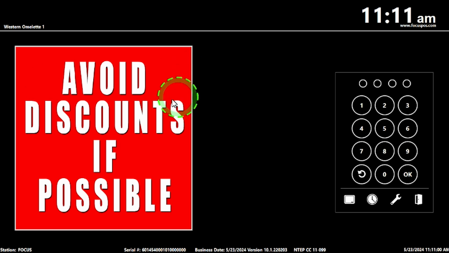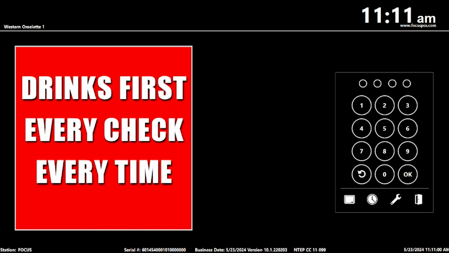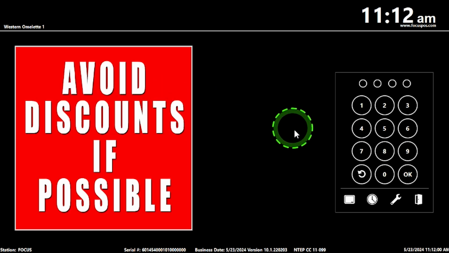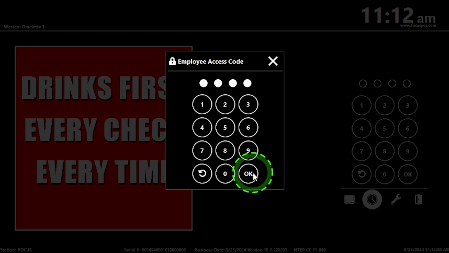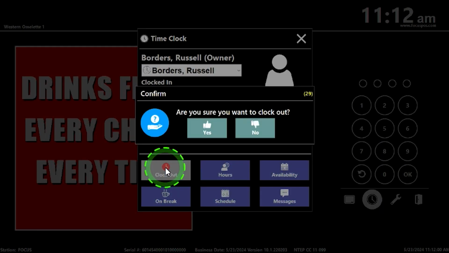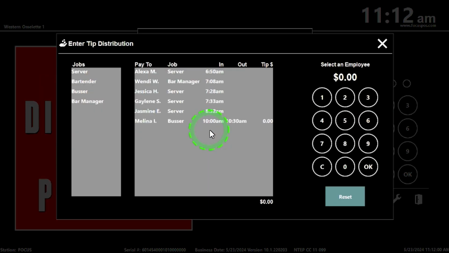All right. Now, the alternate procedure when you are ready to leave for the day and claim any cash tips you received or enter tips paid to other staff members. We'll start with the same step. We'll start with the clock out. I know you've already done this, a lot of you, but some of you, this may be new to you. We'll click OK, clock out, yes. Now we'll start the same process here.